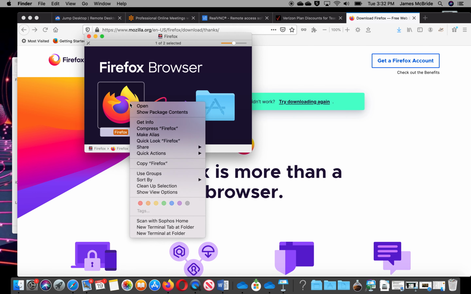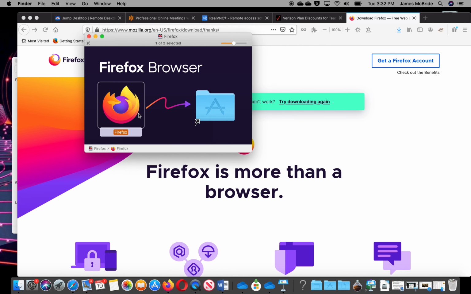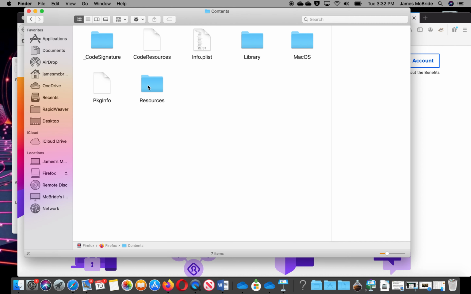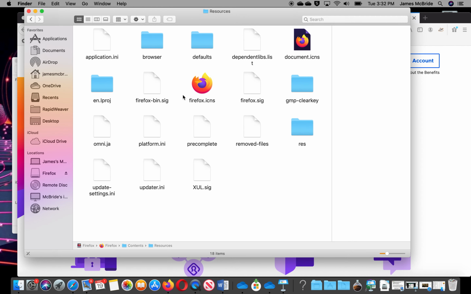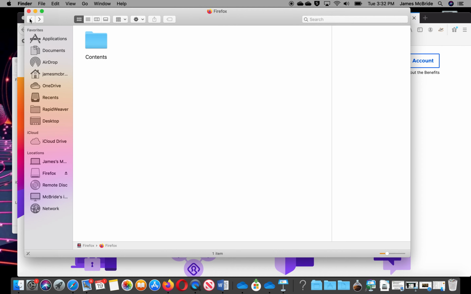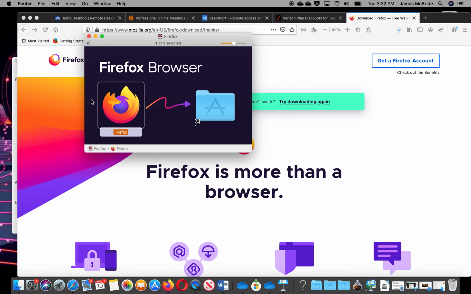Now the reason why that's the case is because they call these things packages, but basically what you've got is a directory, and underneath that is a bunch of subdirectories of the actual program. Like here's the icon files right there. And so there's a bunch of subdirectories under here, just like you would find in Windows. They've just created this real fancy, easy way of installing something. You just simply drag it and drop it.